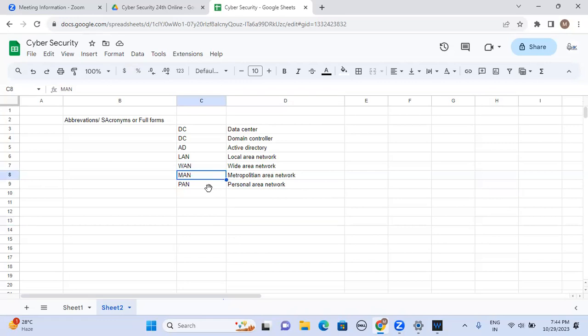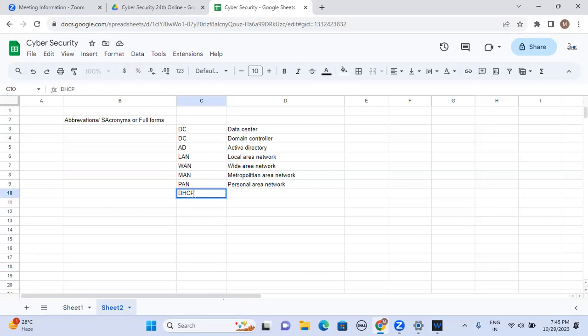Now WAN, MAN, PAN, all of these will use internet connectivity or a public network. LAN, as I said, may or may not use the internet. LAN is a subset of all these. So what is a subset of LAN or of MAN or of PAN? Meaning here, it's a union. LAN is a union of WAN, similarly LAN is a union of MAN, similarly LAN is a union of PAN. So it's like a subset, all these. Anyway, tomorrow I'm going to discuss an in-depth analysis of all these topics. Tomorrow I'll provide the definitions.